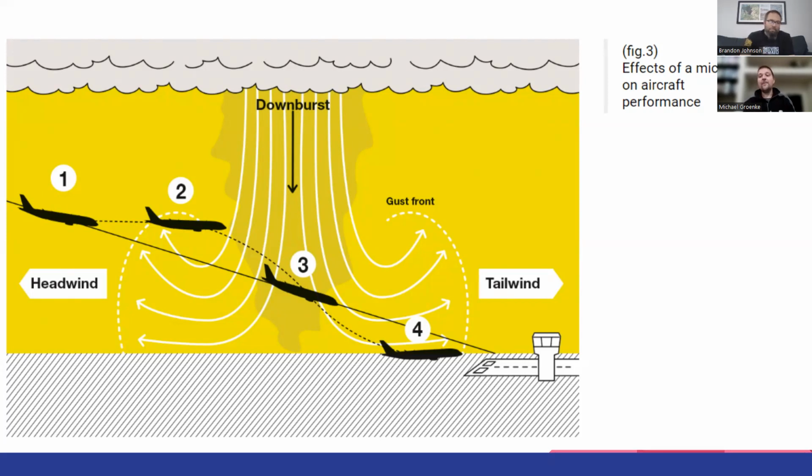And by the time they get the warning out, if it wasn't that severe a storm to begin with, it probably was briefly bad when that microburst hit the ground. And by the time they get the warning out, the wind's already kind of dispersing and slowing down. So there's almost no point to issuing the warning at that point.